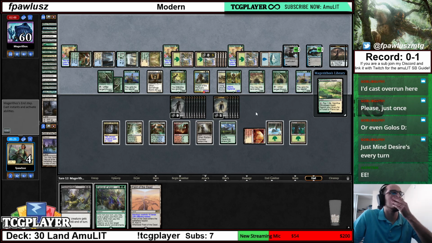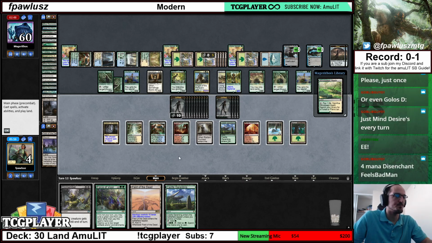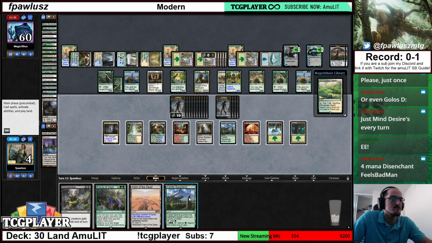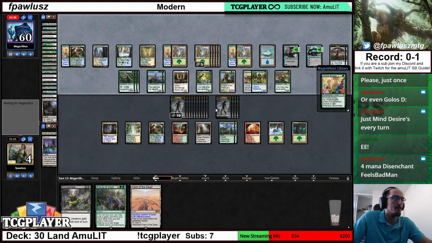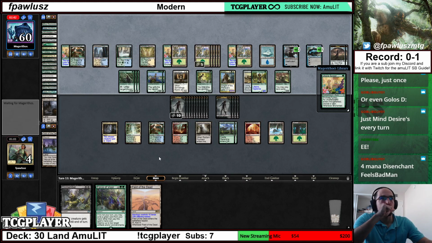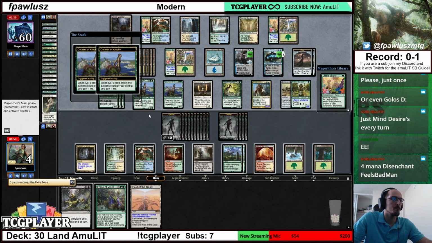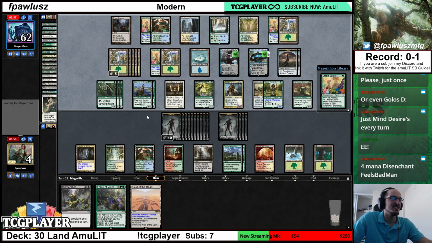Why would they do that? Well, I can't Dismember this guy. Plus on you, then exile Ashiok. Not the best line I've ever seen.